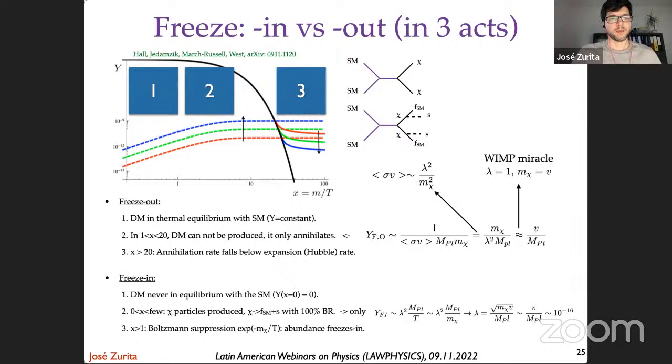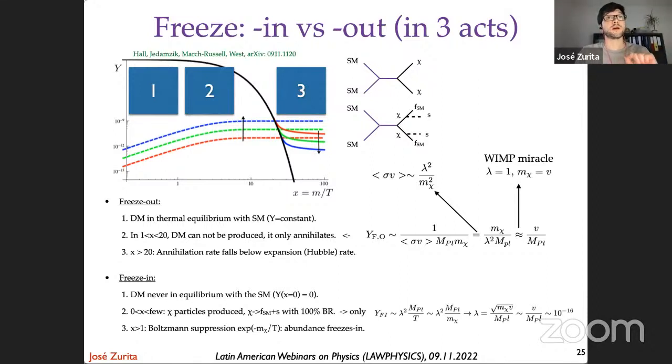So in the normal freeze-out mechanism, what happens is that one is in equilibrium with the photons, with all particles in equilibrium: standard model goes to dark matter goes to standard model, boom, everything is working fine until the universe decides to do two things, expand and cool down. When it expands, yes, the standard model particles produce dark matter particles, but then these particles become far apart, and they cannot find each other to annihilate into the standard model. So the annihilation from the dark sector to the standard model is blocked.